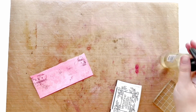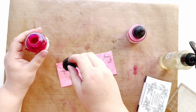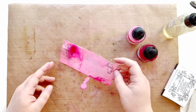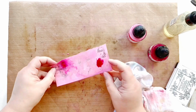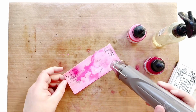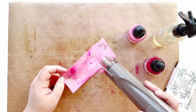I want to add some more color to this paper, so I grab my Amsterdam inks. Now that first color is very similar to what I have going on in the background already, but I love this hot pink color, and especially how it goes on the left-hand side. I ended up adding a little bit more on the right because it just was too liquidy, and so it was kind of falling off, but I decided to just leave it how it is. But definitely on the left-hand side, I'm absolutely loving it.